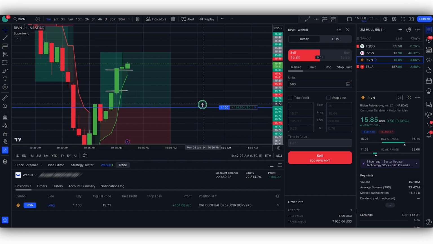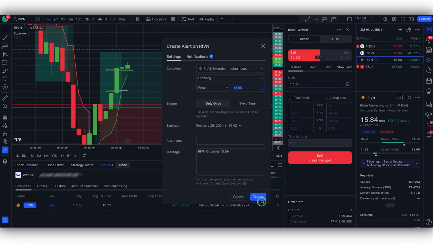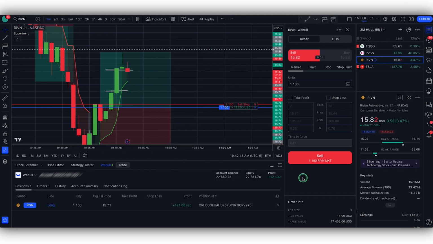That's why you have to be super quick with this. I'm actually going to set a stop loss at where I bought at, and I'm also going to set an alert there. So it's pretty amazing that I can trade double my account value in most stocks and not be charged interest just because it's a day trade.